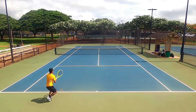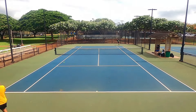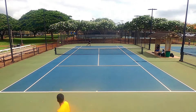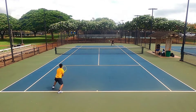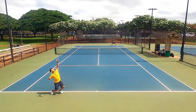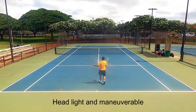Arguably the most noteworthy area for spin was my kick serve — this is where I judge a racket's spin potential most, because I have to provide all the spin through pronation. If I work extra hard to get my kick serve to bounce high, the racket isn't helping me. That was not the case with the Extreme Pro. I really felt the strings gripping the ball, and when I snapped my wrist I could feel the racket pulling the ball down — my kick serve dived just inside the service line and kicked up. It was so easy to drop the kick serve onto the backhand corner, leading to many short balls to attack.